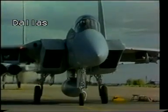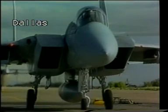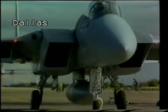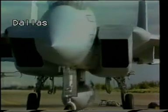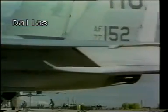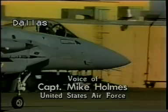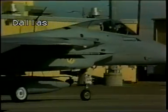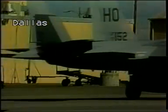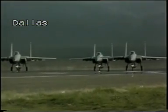Air combat exercises like this with F-15s out of Holloman Air Force Base in New Mexico go on every day. Here, Captain Mike Holmes leads 4 F-15s against 4 Air Force T-38s, which simulate MiG-21 aggressor aircraft. I like to do the larger scenarios and get at least 4 Eagles out there together so we can work on the teamwork, not just of a 2-ship working together, but combining that into 4 aircraft. Now we have 4 guys working the radio, 4 guys working the radar, and trying to make that happen.